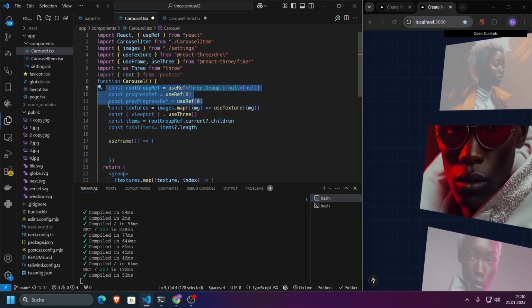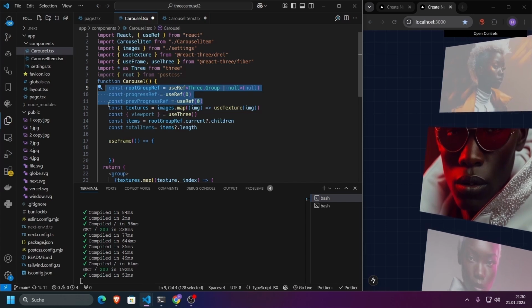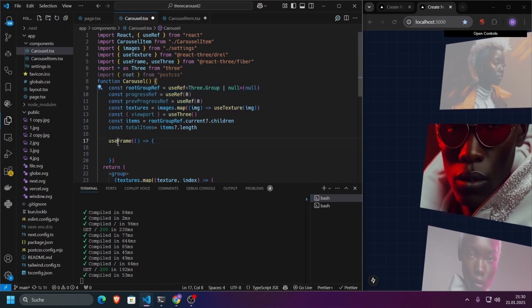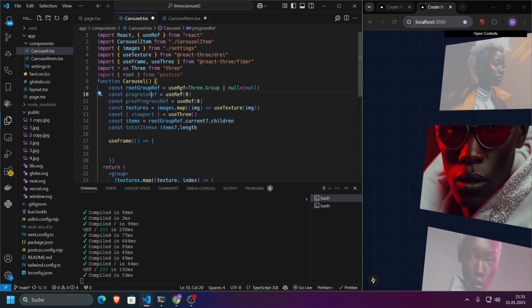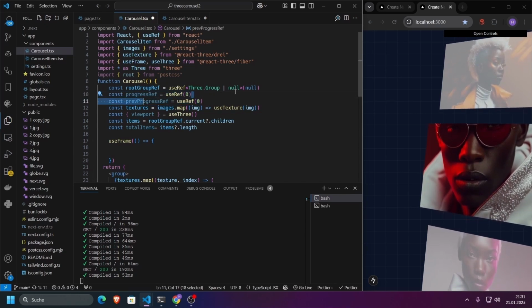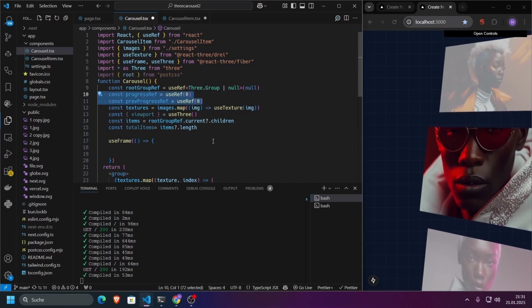It doesn't cause the component to re-render, it's very performant and goes well with React Three Fiber and this useFrame hook. So this is why we use refs. We could also experiment with useState here. You could try that and see how the performance may suffer. But here, this worked well with refs, so we will use them as well.